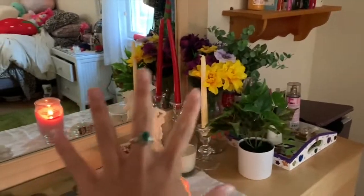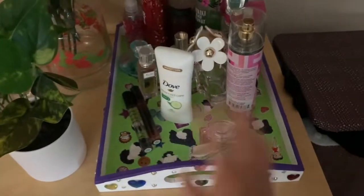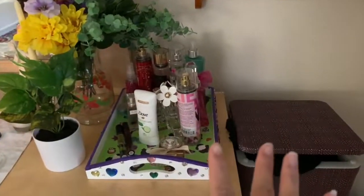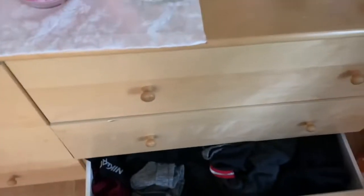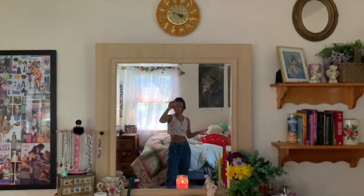I made this tray — it was from Michael's and I just painted it and put little things on it. I just have my perfumes and deodorant on it and I think it looks super cute. These are my drawers — it's not that organized. I have bras and underwear, candles, shorts, pajamas, jeans, pants, sweatshirts, workout pants, and sweatpants. So that is my dresser area — sorry about the shaky filming.